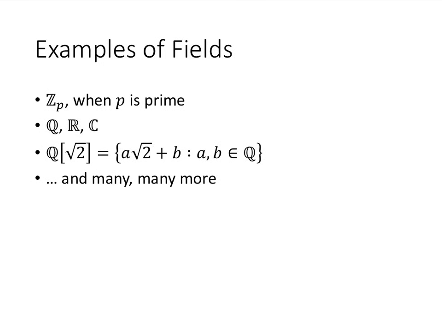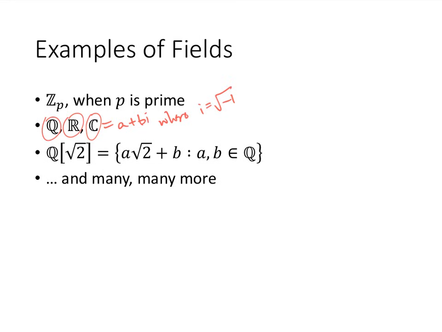As usual, lots of examples of fields, some of which are familiar to us. Integers mod p, where p is prime, is an example of a field. If you're looking at integers mod n and n is not prime, then not every element of that ring will have a multiplicative inverse. But when p is prime, then everything other than 0 will have a multiplicative inverse. Again, other common examples are Q, the set of rational numbers. Remember, that's fractions, where the top and the bottom are whole numbers. R, the set of real numbers. C, we haven't seen this yet in this video, but C is the set of complex numbers. That's things that look like a plus bi, where i is the square root of minus 1.